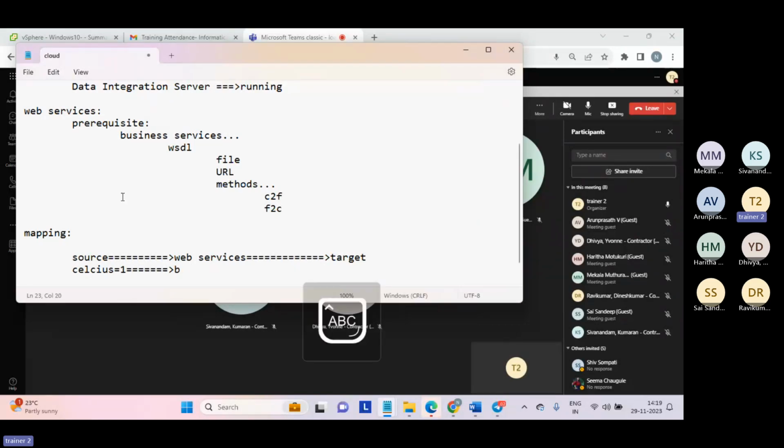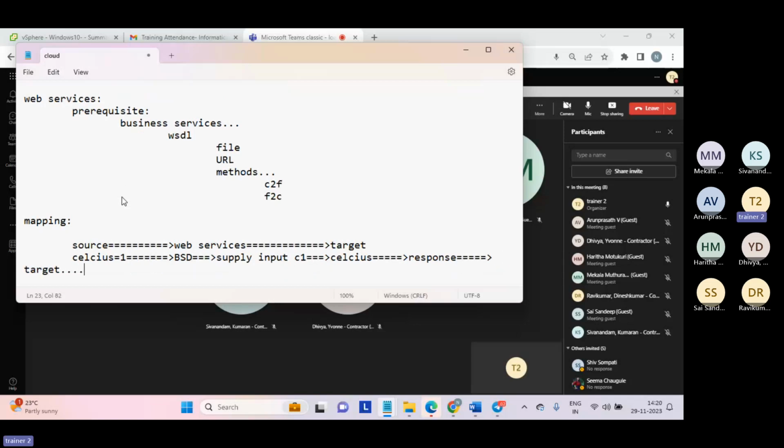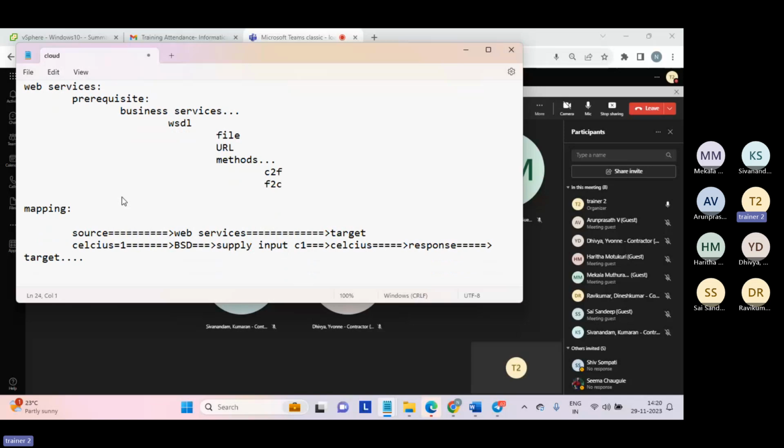So we refer to the BSD, business service definition, and then supply the input, which is the Celsius value. Let's say we have already given 12 Celsius, right? Based on that, you'll get a response, which is the Celsius to Fahrenheit response, which will be connected to a target. So this is how we can configure this particular web service.